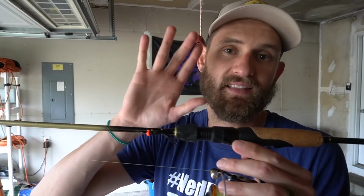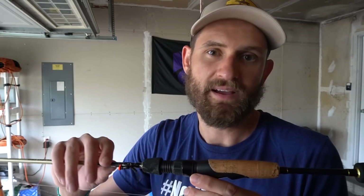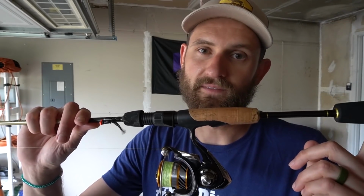Well, I want to say that this rod is not gonna be for everyone. It's probably not a good choice if you want to do a lot of trout fishing. It's probably not gonna be the best choice if you're gonna throw a lot of treble-hooked baits. But if you like jig fishing for panfish, small bass, that sort of thing, I think this one's really, really hard to beat for $50.